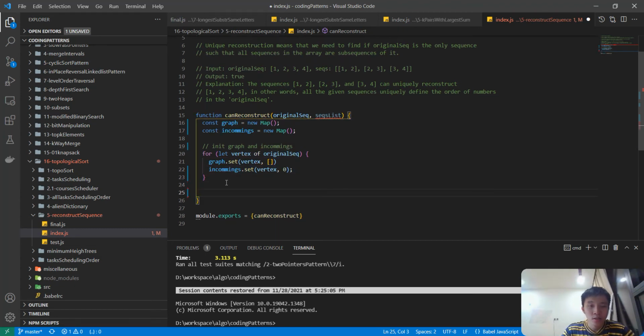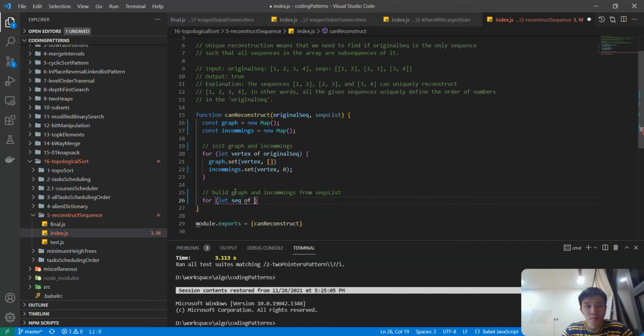Okay, next step is to do topological sort based on these sequences, right? So build the graph and incomings from the sequences list.